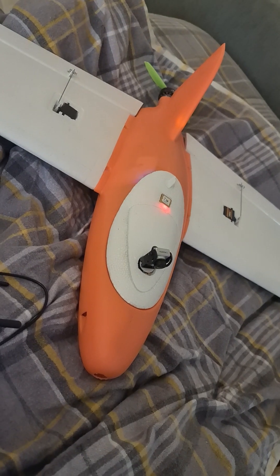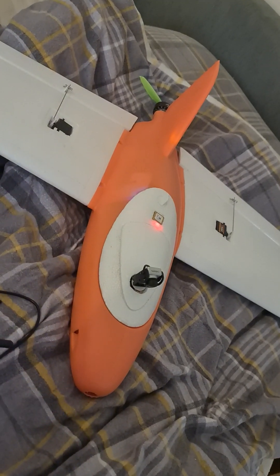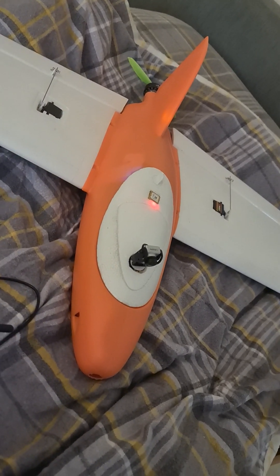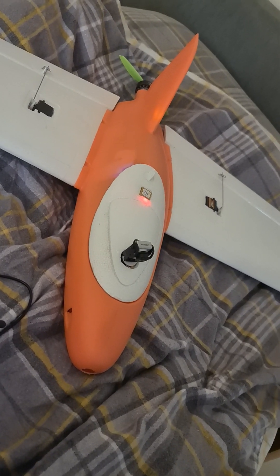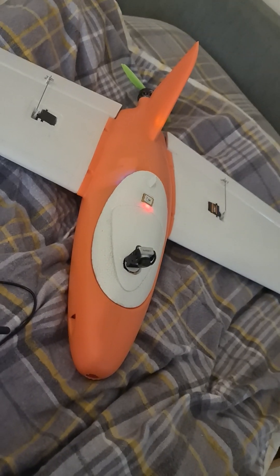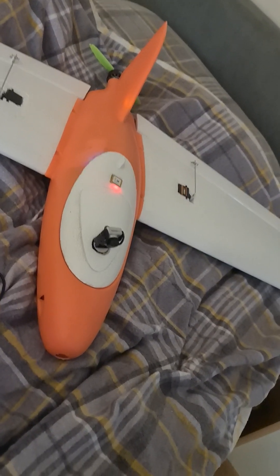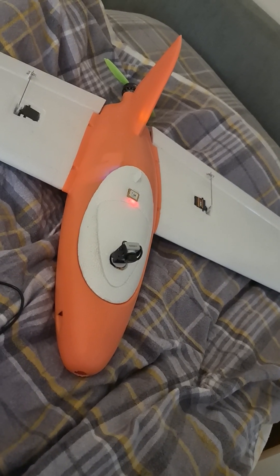You could fly this — it's got angle modes so you can basically self-level and fly straight. You can flick it to full manual and have absolutely full control. There's also altitude hold, so you can hold at altitude and fly around — no matter what you do, it'll rise back to that altitude every time you let go of the sticks.